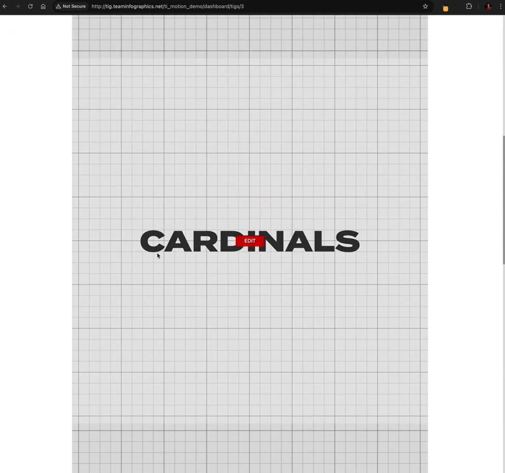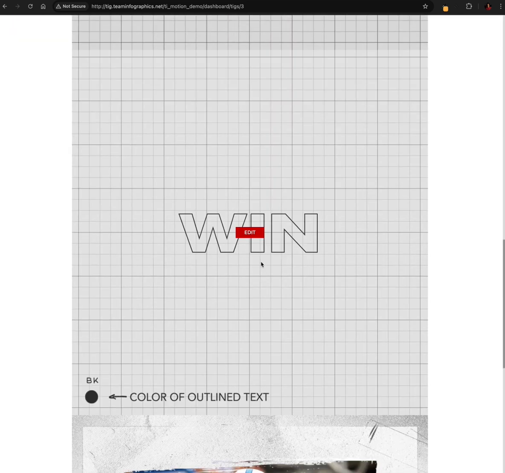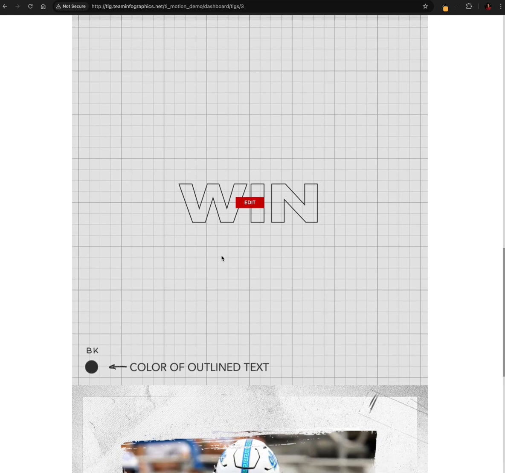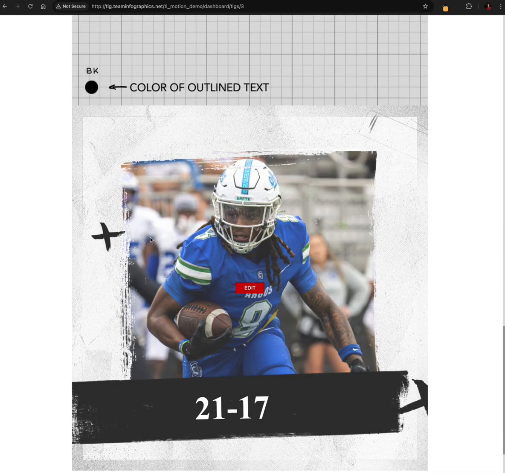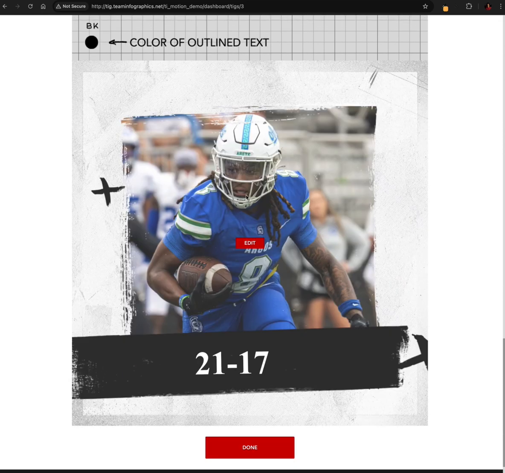In this case it's a solid text. In this case it's an outline text. And then finally we have our end slate, which has a variety of things that you can update. So we recommend starting with the end slate, and I think you'll see why as we continue with this overview.